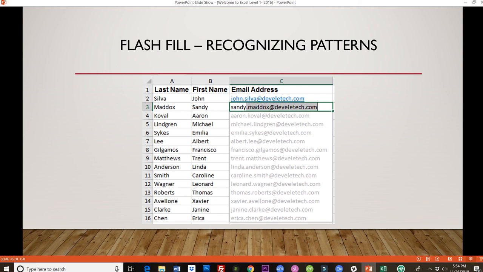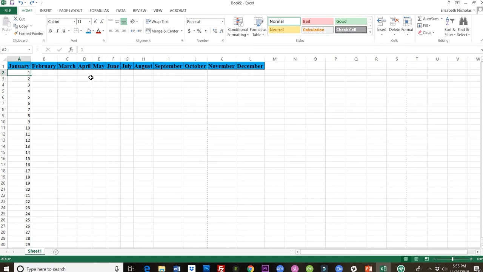It'll flash fill and you will say yes, and then it will be amazing, and you don't have to type in every single email address, as long as it is the same format. As soon as you take off that format, then you can't do it. So it will recognize that pattern, and it will go ahead and ask you if you want to flash fill, and the answer is usually yes. So you can do that all the way down, and it's amazing.